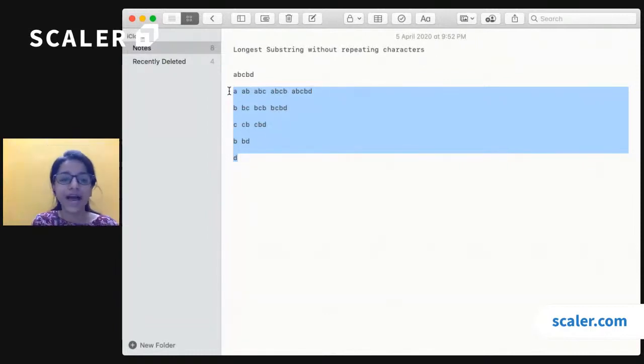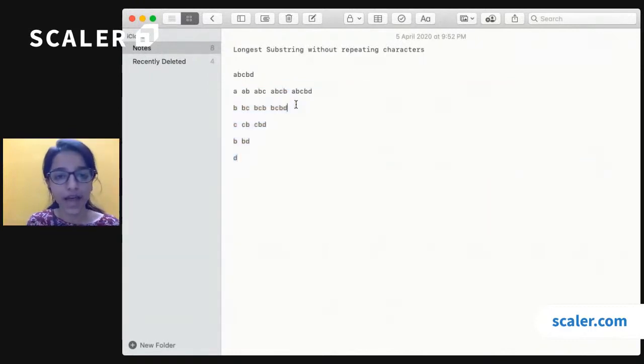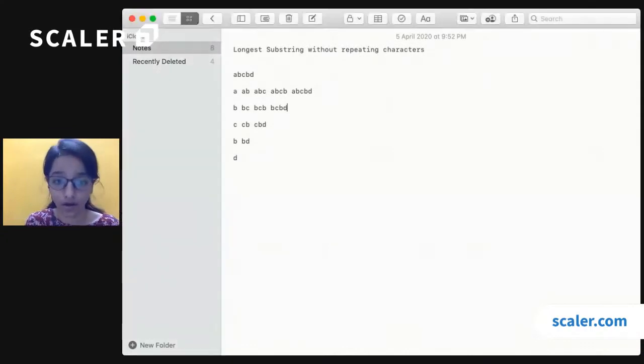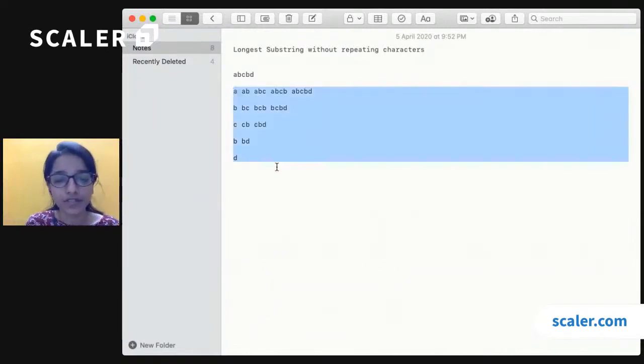For that purpose, we can maintain a hash map that will tell us if some character is already present in our string or not. Does that make sense? We can use a hash map because it tells us in just order of one time if some character already exists or not. So this is the brute force approach.